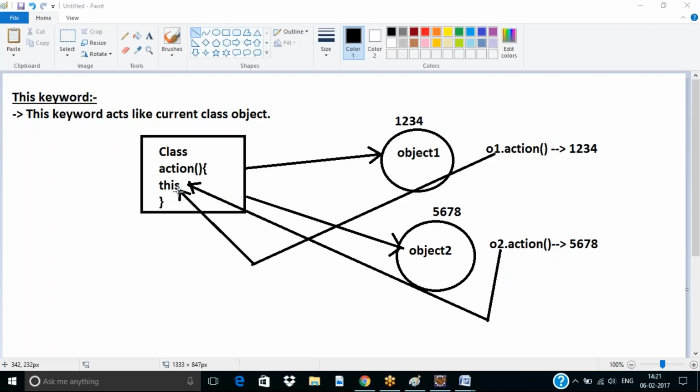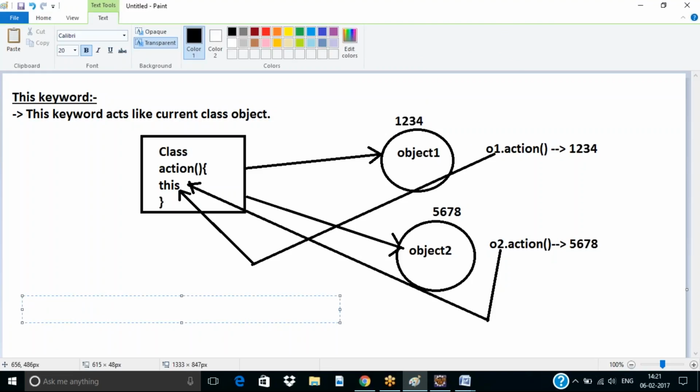But when they have the same name, using this keyword we can initialize the global variables or we can access the global variables. And the condition here, you should not use this keyword with static methods. Should not use this keyword in static methods. So in static methods we cannot use this keyword. Only in the non-static methods we have to use this keyword. So better in the static methods you should avoid the ambiguity problem.